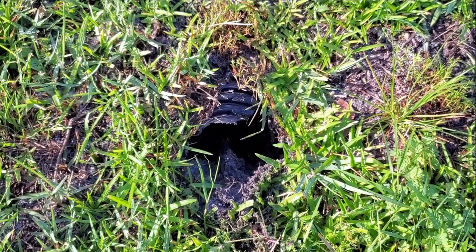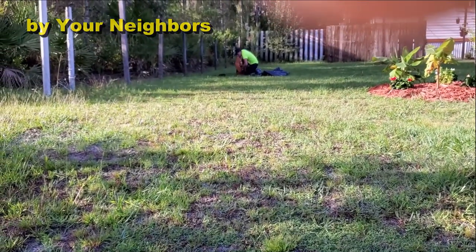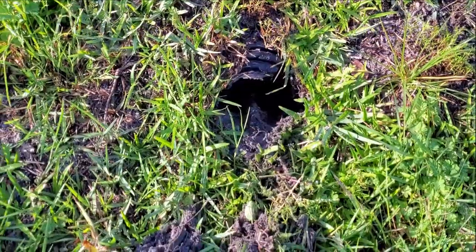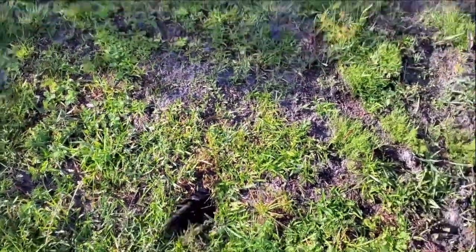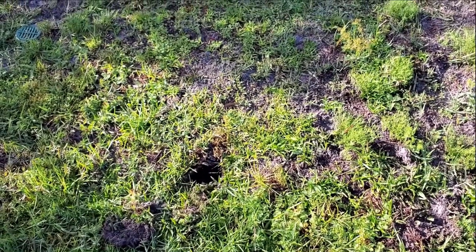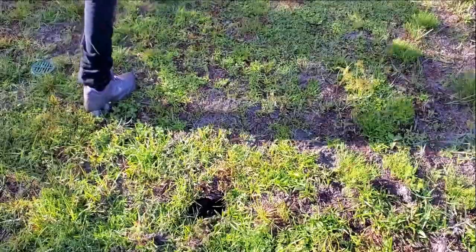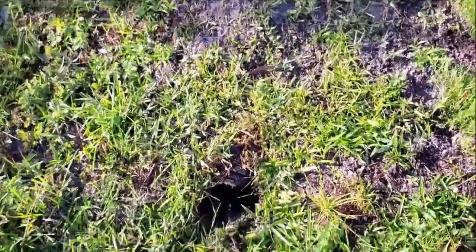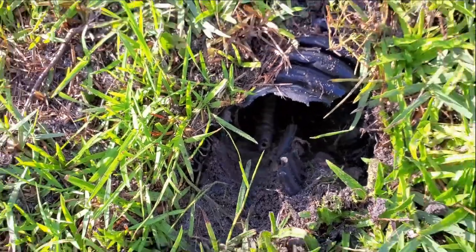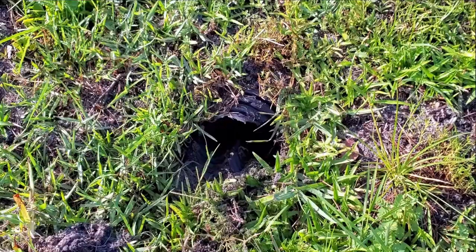The jetter does such a good job — it actually cleans the gravel as well. You can see where Chance is — he's about 50 to 60 feet from here and the cable's coming all the way out. The operator's coming out to see it, he's going to take a look and make sure he knows where that cable is. You can see it came all the way out. Now he can pull that cable back very slowly, and then we'll come out here and send the cable down the line again. A lot of mud on that cable — a lot of debris. Let's find out what's going on with this French drain. We'll dig it up, see if it was wrapped or if it's just got gravel around it.